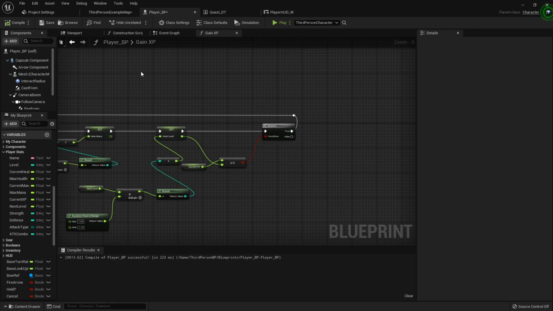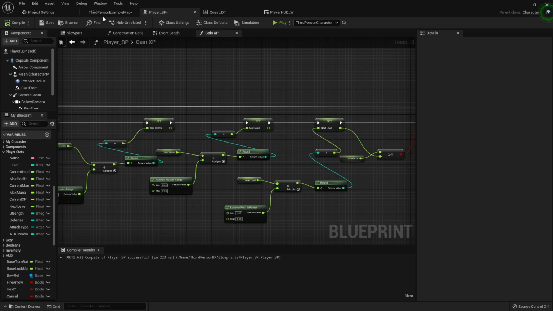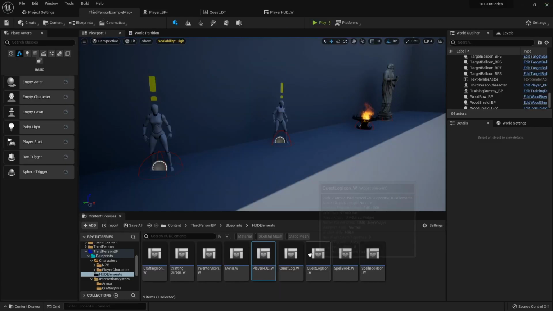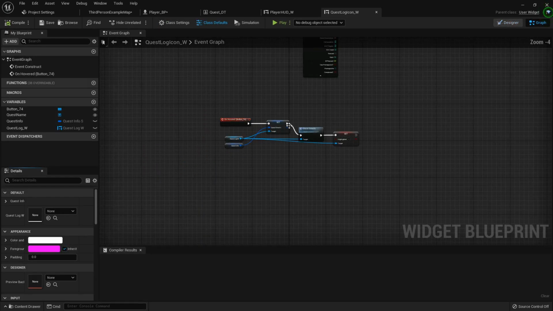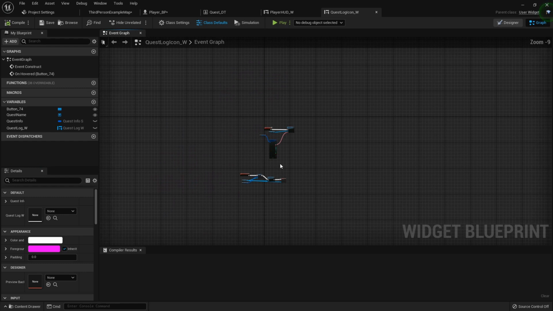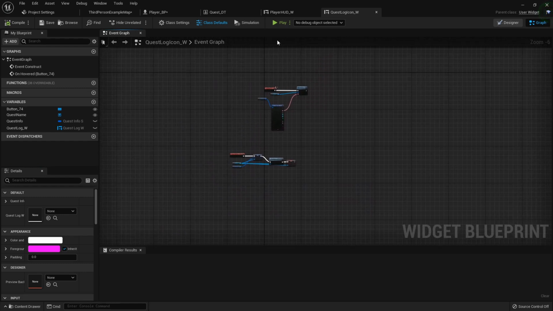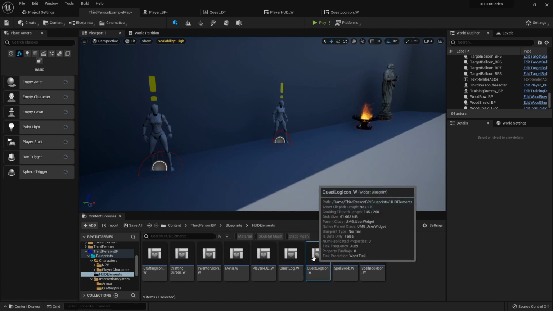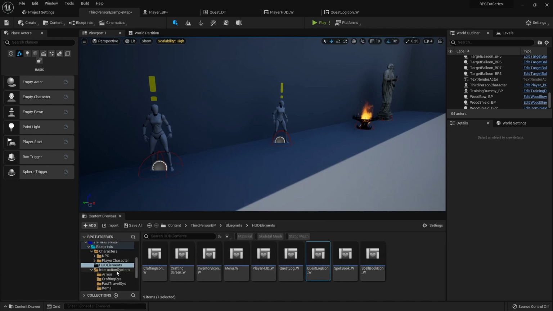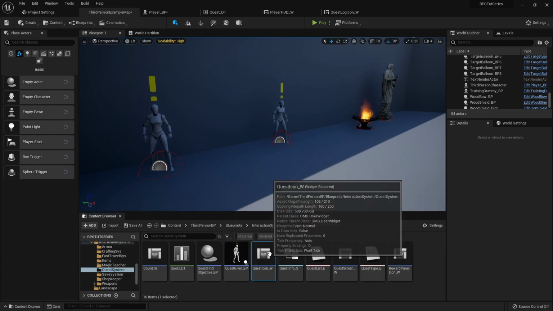What we might not have done. Oh, because I'm stupid. We actually have to call this function in order to get it. So in the quest log icon. Wherever we're clicking the button, no, that's the quest log icon, that's the wrong one. So we need the quest log, these are the player elements in the quest system. Alright, quest icon widget.